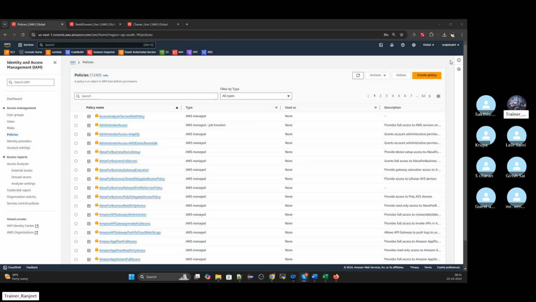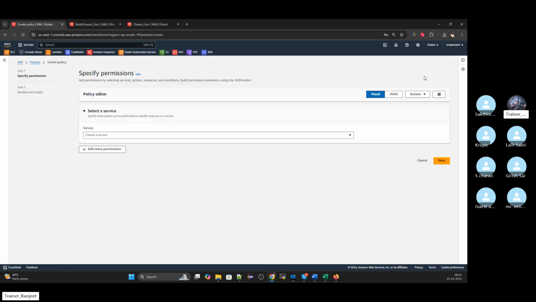So now you have to think: if I am going to use a user who has this set of permissions, what all permissions will I be deploying? Let's see over here.